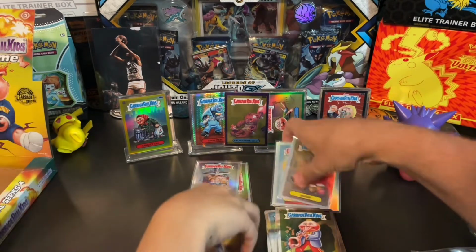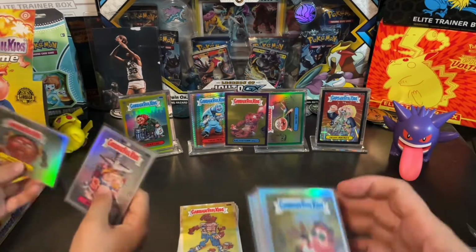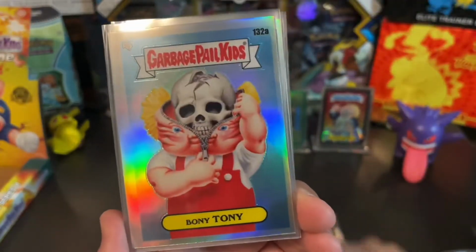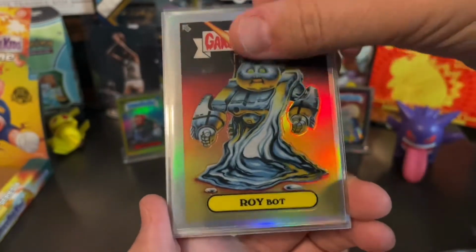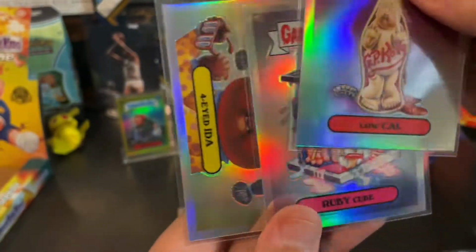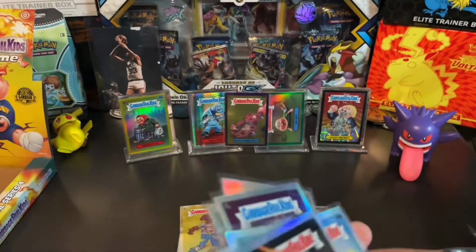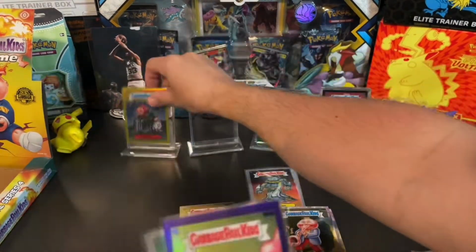So we will show you everything we got. Apparently I got all the refractors. And Asher got most of the color. So you can kind of see our refractors. Poor centering on that one. Poor centering on that one. Poor centering on that one. Poor centering on that one. That one's not too bad. That one's not too bad. That one, yeah, it's not too bad. So three decent ones, four really off-center refractors, but our big hits were our color.